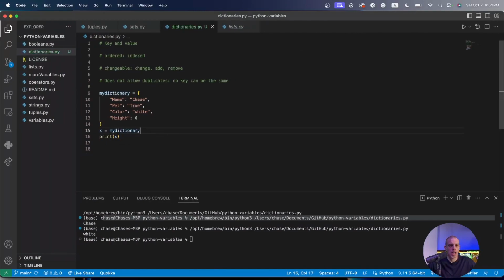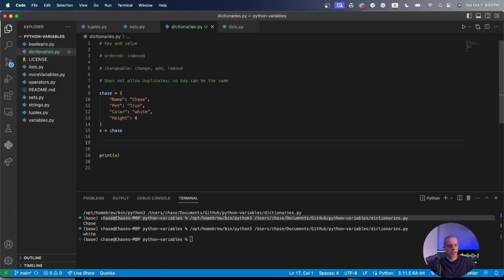And now what if we want to update this dictionary, right? Because databases are constantly changing. There's always information being added or taken away. So I'm going to line down. And so within my dictionary, we can actually change this to say Chase, right? So this is like talking about me. So what about Chase, right?